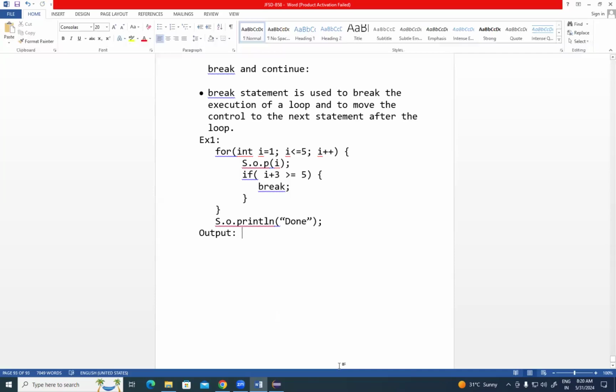Please go through this for loop and tell me the output. Everybody online, I'm expecting some response from your end, guys. Please try to give me some response regarding this question.